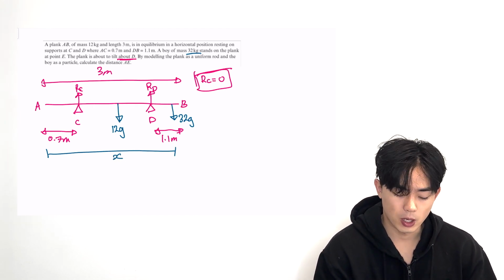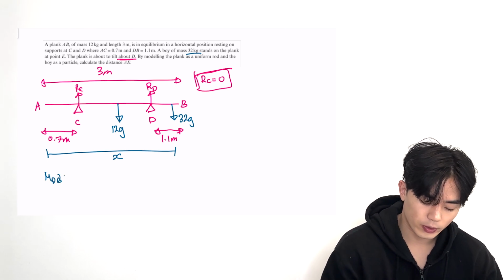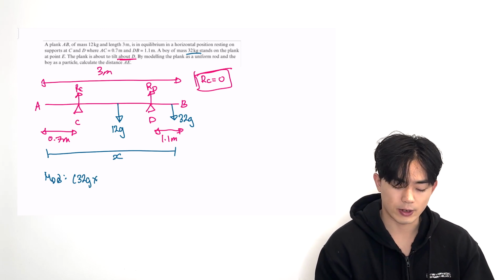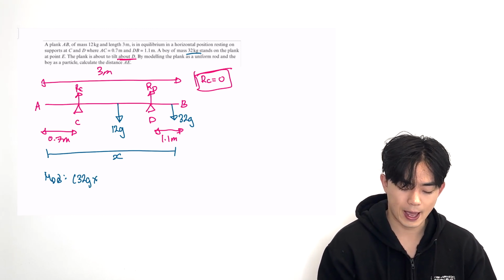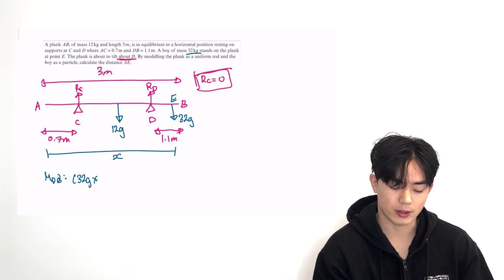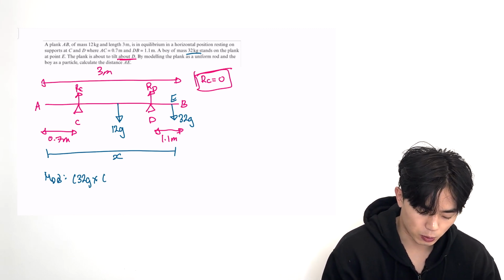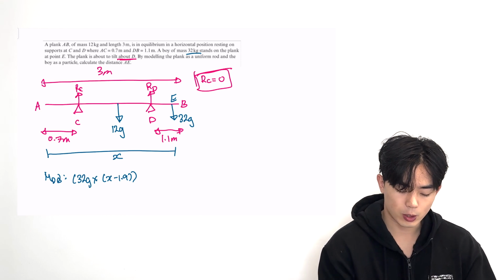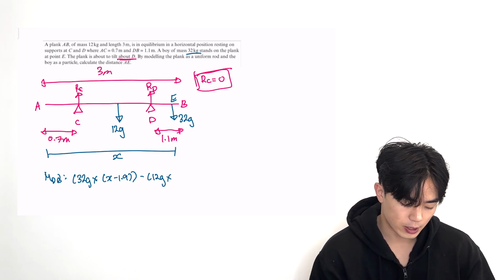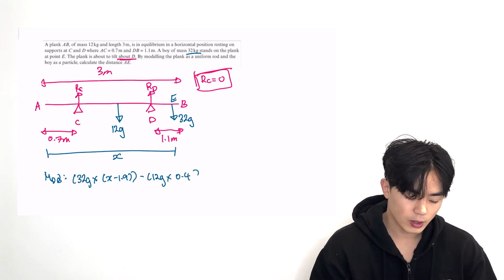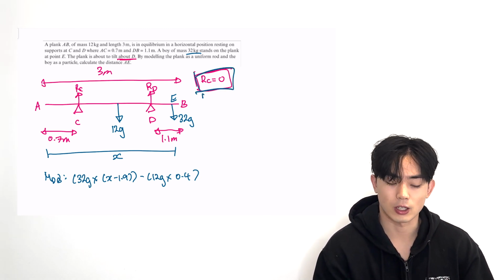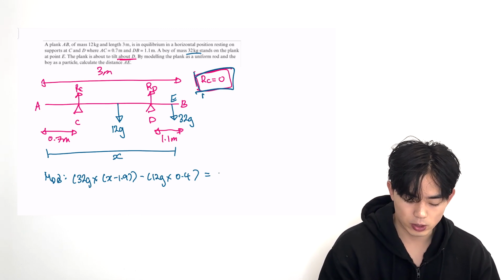So now we've done the drawing, let's do moments. We're going to do moments about D, going clockwise as positive. We have the 32G of the boy times the distance to the pivot D. X is the distance from A to the boy, A to E. From A to D, that's a distance of 1.9 meters. So to get the distance from D to E, it's going to be X minus 1.9. We also have the 12G, which acts anti-clockwise, so it's going to be negative 12G times the distance, which is 1.5 minus 1.9, so 0.4. And we don't have to include this RC value, remember, because RC is equal to 0, so we don't need to include it in our calculation. And now we just have to equate this equal to 0.